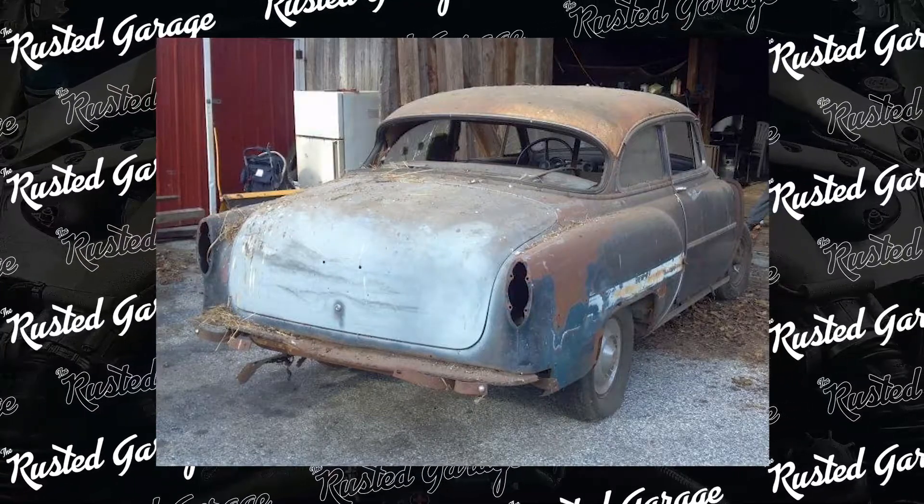No brakes, no nothing. I know everybody says this about barn finds, but this car was pretty much covered in dust, covered in bird crap — you name it. There was some hay back where the rear window was supposed to be. It looked like this car had been sitting in there for a long, long time. We're walking around it taking inventory of what it has and what it's missing. The car had some fenders but they were all dented up.